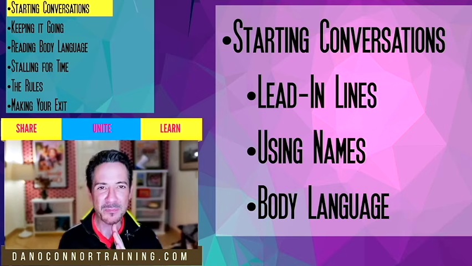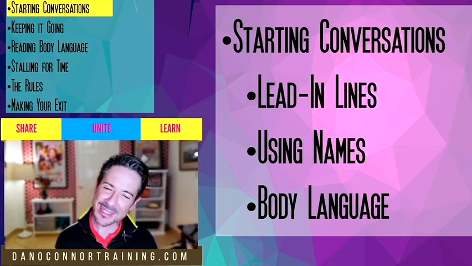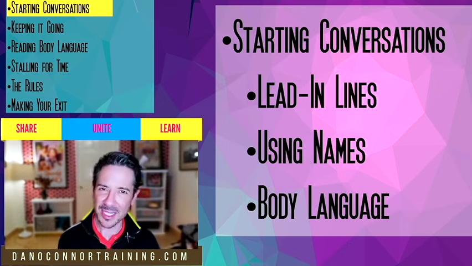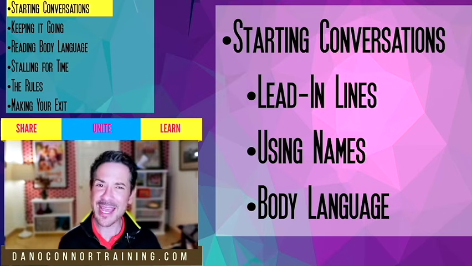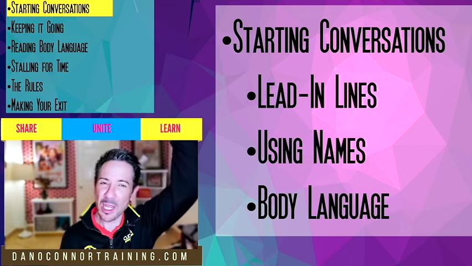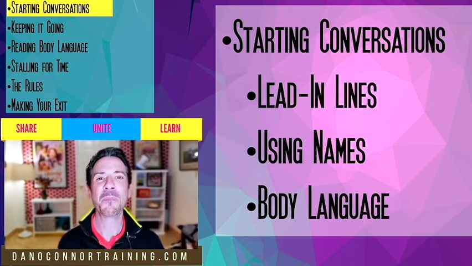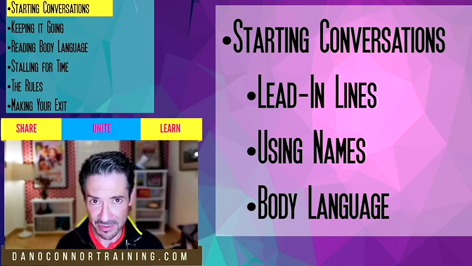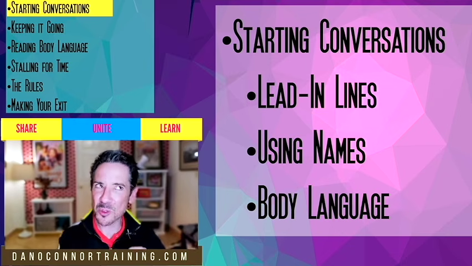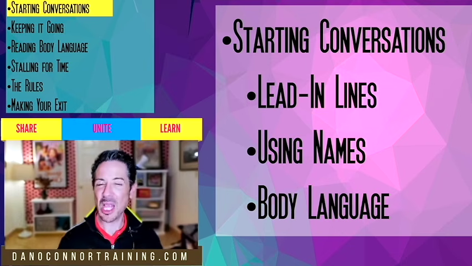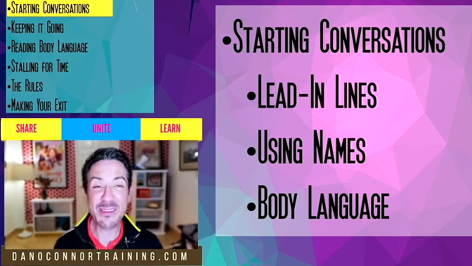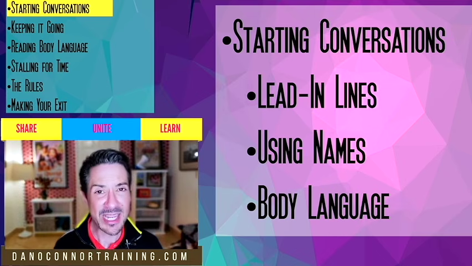Keep your head forward. The only time you want to tilt your head to the side is if you're asking a question like, tell me about that. That's interesting. Or if you're sympathizing, that's too bad. Otherwise, keep everything as if there's somebody pulling on a cord, pulling you right up to the sky, because that is attractive. Not in the sense like, ooh, you're sexy, but it's an attractive quality. People want to be with and communicate with people who appear to be confident and self-assured. And even if you're not, sometimes we got to fake it till we make it.